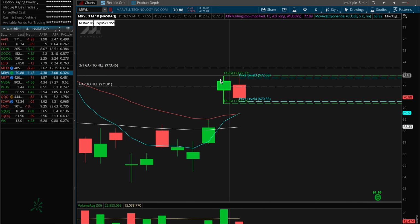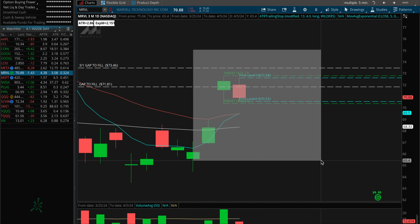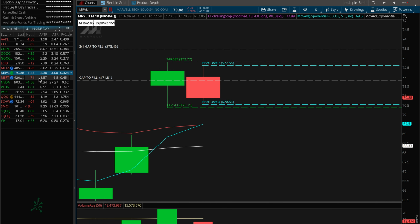It looks as if it tried to come up and fill this gap to the upside, which would have closed at 73.46, and we didn't make it all the way. So can we go back to the upside to fill that gap? We could. Anything is possible. Can we come down and find support on this 5 EMA at 69.50 and the 20 EMA? We very well can. I always say, pay attention to your charts. Find where you're going to have trouble, which is your support and resistance. See where your moving averages are if you use those, and whichever ones you use is okay, whatever works for you. So find where you're going to have trouble, label those places, and trade what you see. I can't say that enough, right?